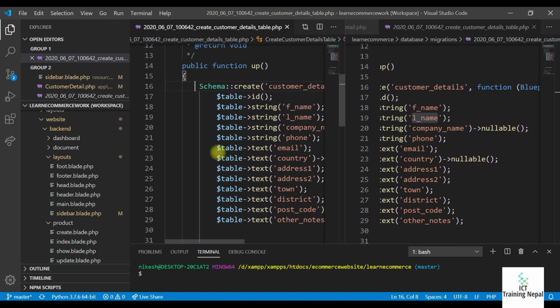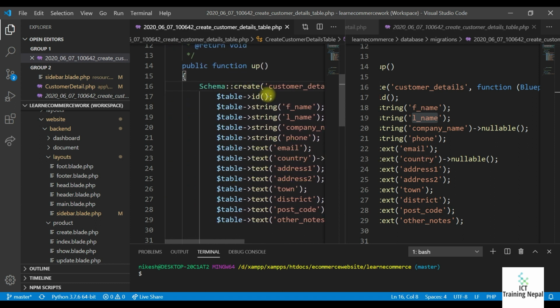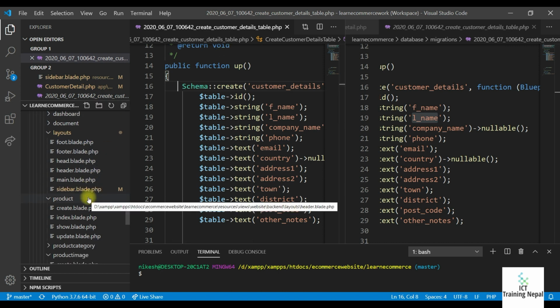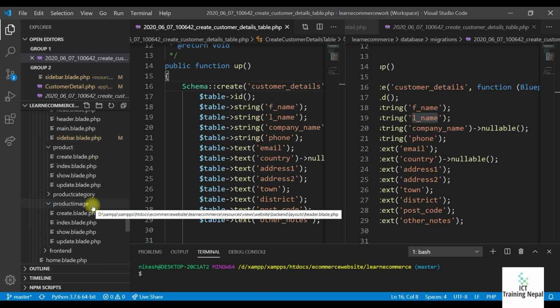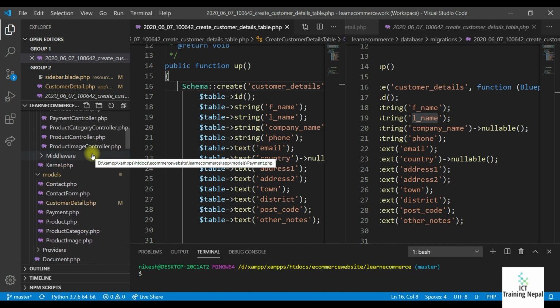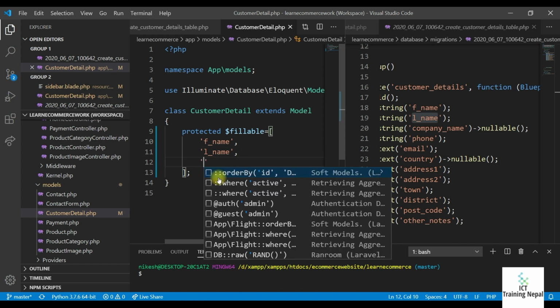For me, I have only one screen, so I'm going to do split here. If you have two screens, you can do it easily. Let's go towards the customer detail and write it. From there, first you have F name, then L name, and the other one is the company name.